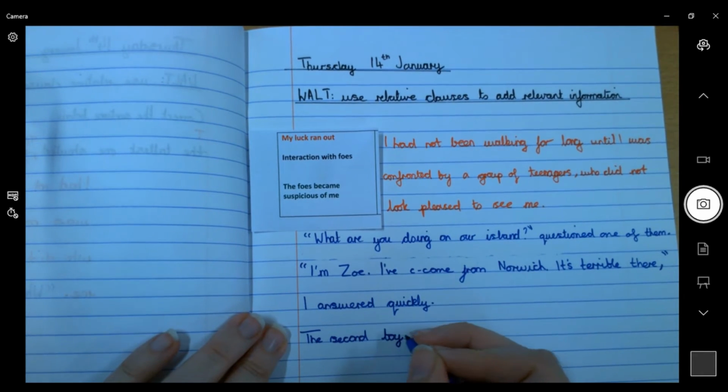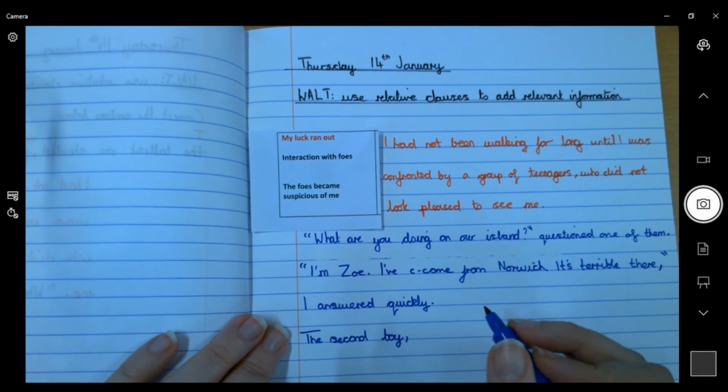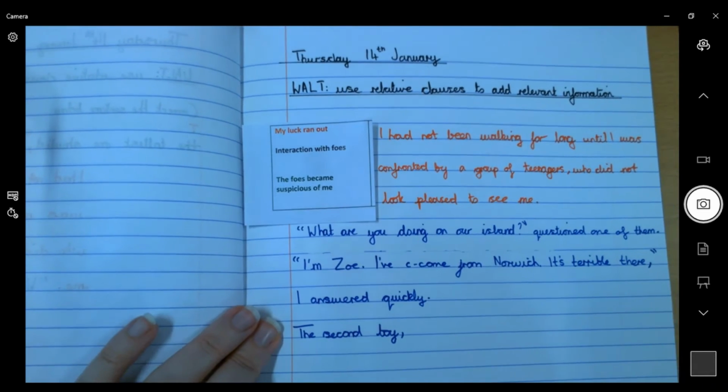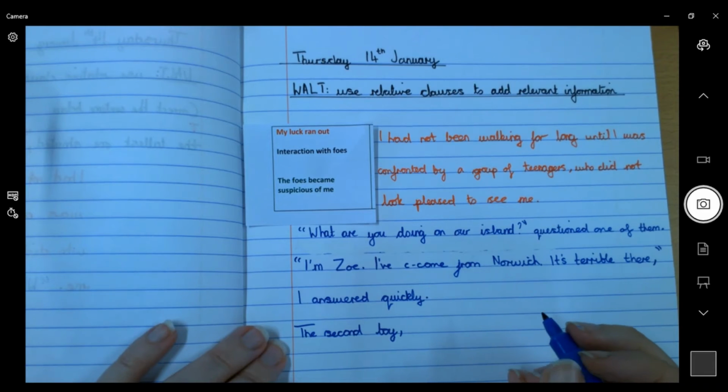The second boy, and then I'm going to use a relative clause about him. Again, you could say who I later discovered was called, and then have the name, an action that he's doing, maybe something relevant about his appearance, as long as it adds relevant information to the story. We don't just want the second boy who had blonde hair, because that doesn't really add anything to our story.